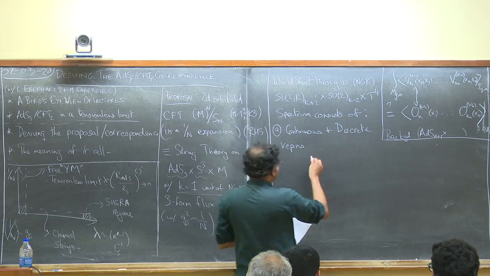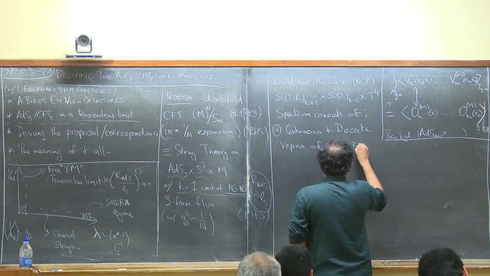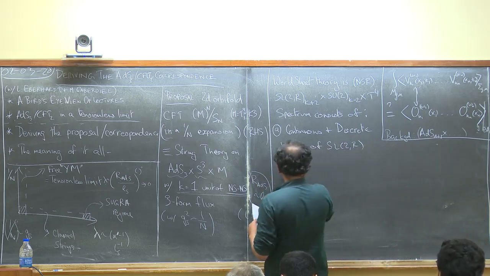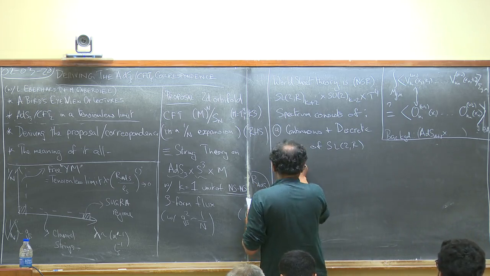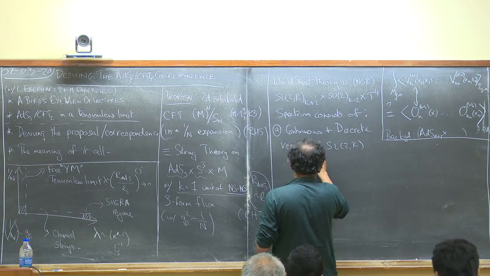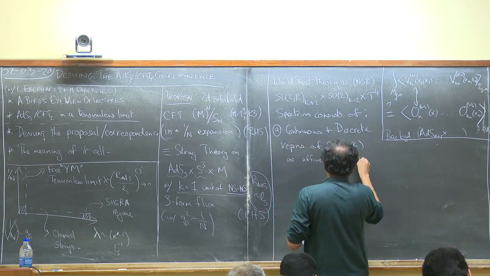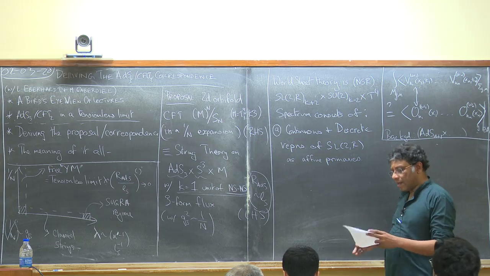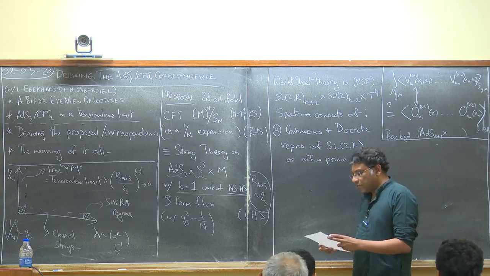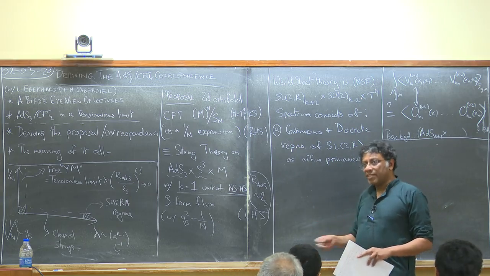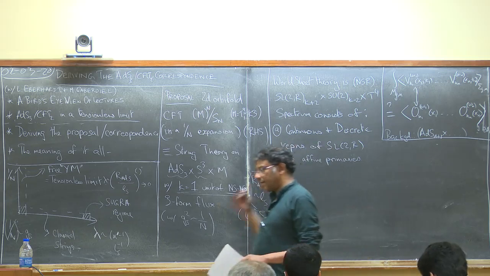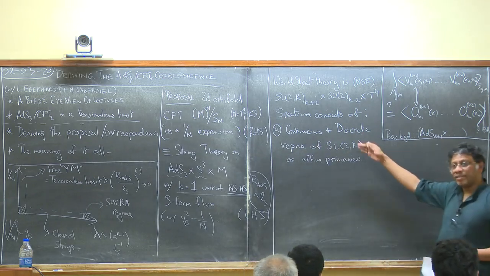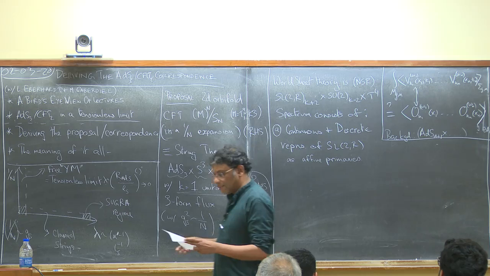So the CFT spectrum, I will concentrate more on the SL2R part because the SU2 parts will sort of go along. You have these representations of SL2 as the affine primaries, as the primaries of the CFT. What do I mean by that? This is the global part of the symmetry, SL2R as a Lie group. Unlike SU2, which has only discrete unitary representations, here there are continuous and discrete representations, and you need to consider both in the spectrum to get a consistent string theory.